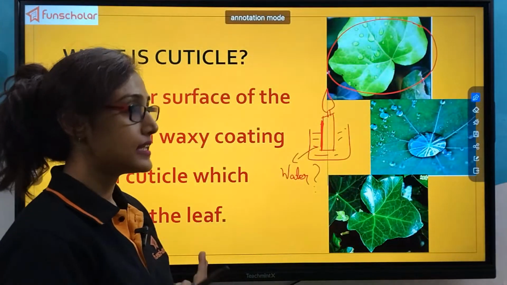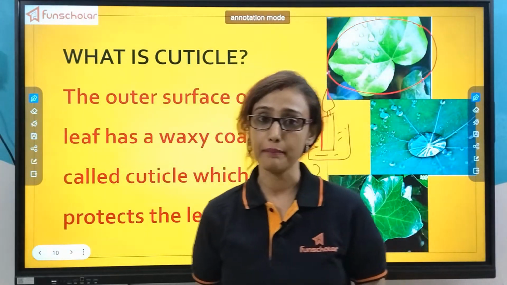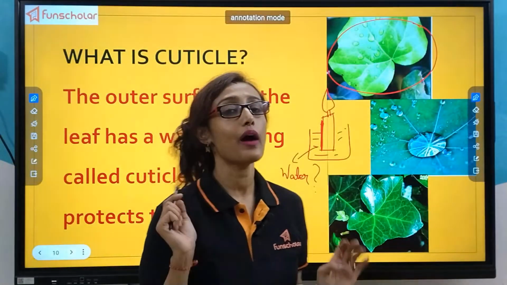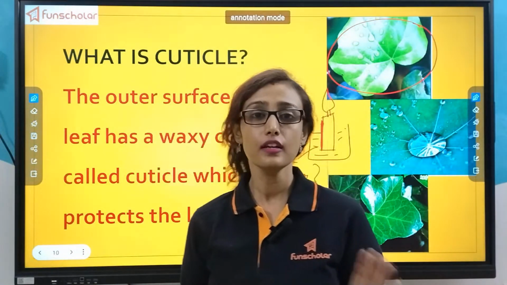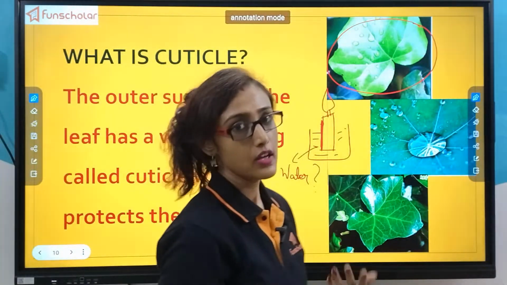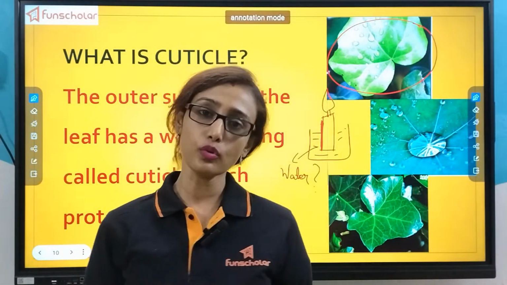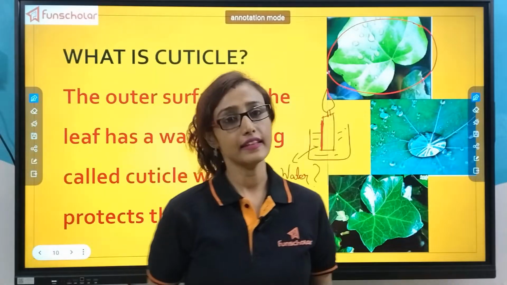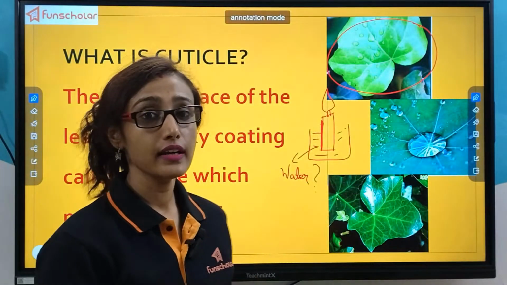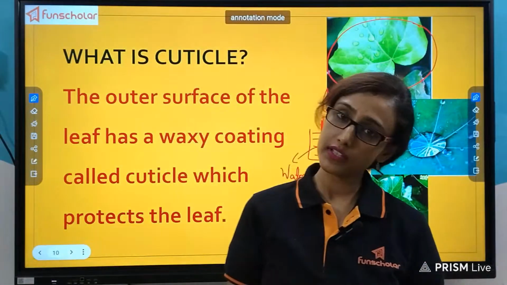Okay, like in a desert, if the waxy coating is not present, what will happen? Rapid transpiration will happen. Just now I have taught you what transpiration is. Transpiration is nothing but loss of water by the plant. So if the loss of water happens, what happens? Does it rain too often in a desert? I think you know, it does not. So the waxy coating helps in the prevention of water loss in the plants of the desert.